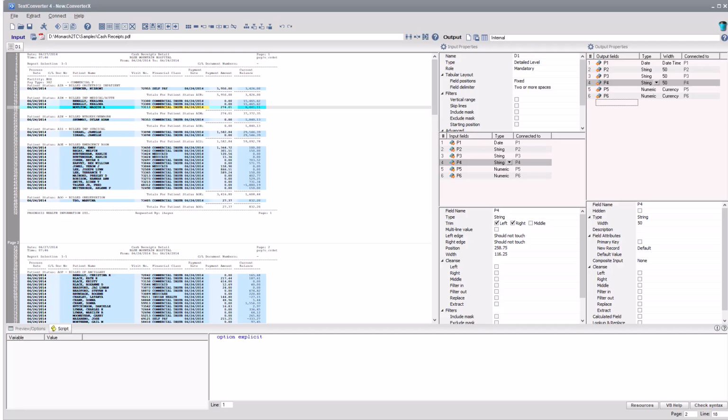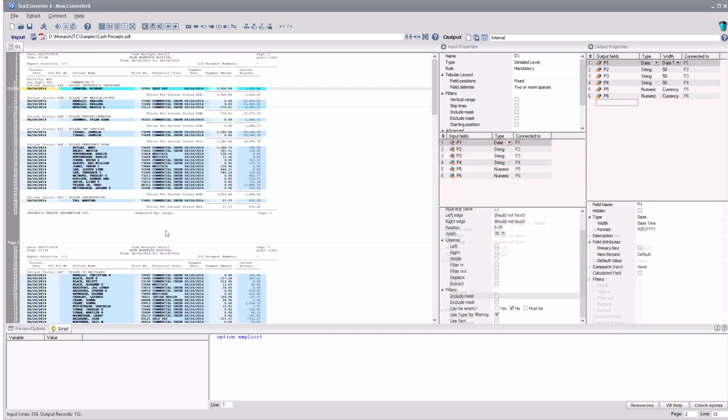The setup is already accurate, because it considers data types and field positions when matching input data. We will add a trap, anyway, just to show how it is implemented by TextConverter filters. I'm adding the / character to the include filter of the first field. Include filters require that the field should contain the filter's value.